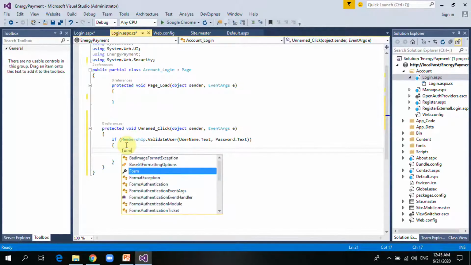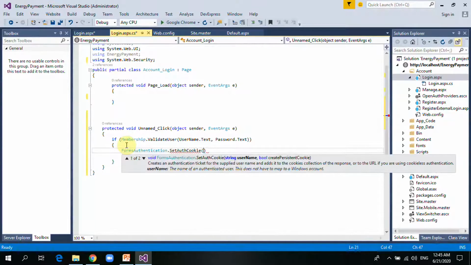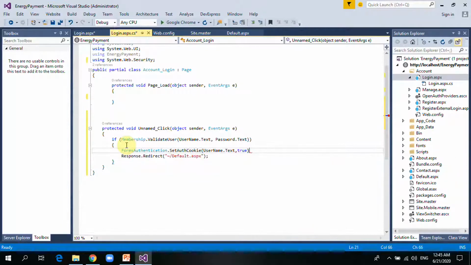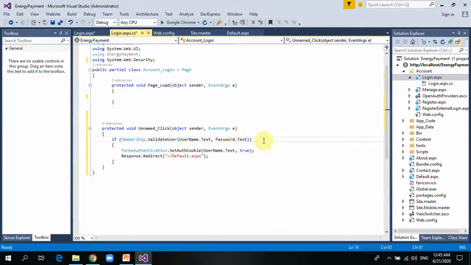I'm gonna say FormsAuthentication.SetAuthCookie, with the username text, and then I set this to true. So we should assume that our login interface should work.